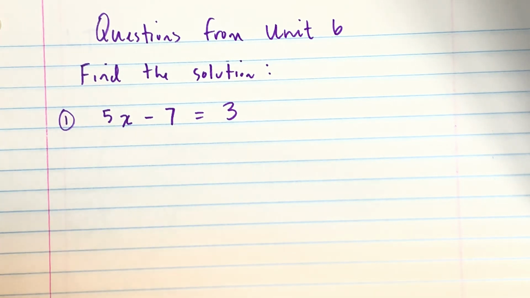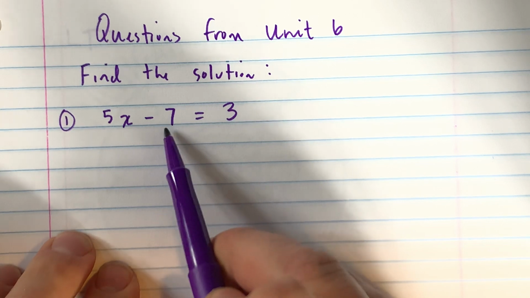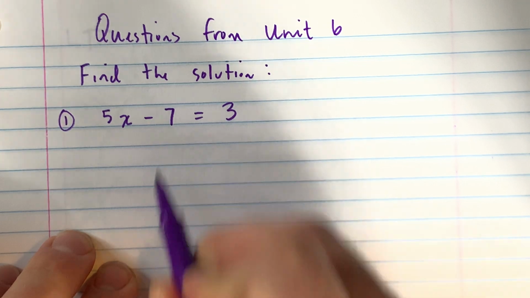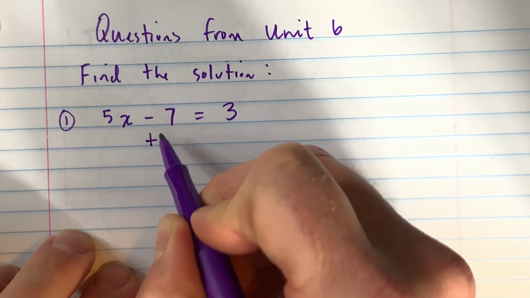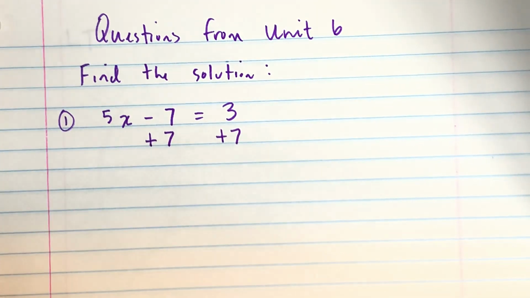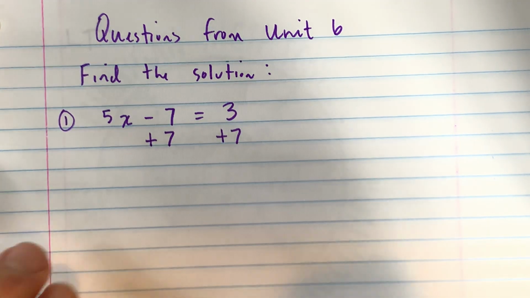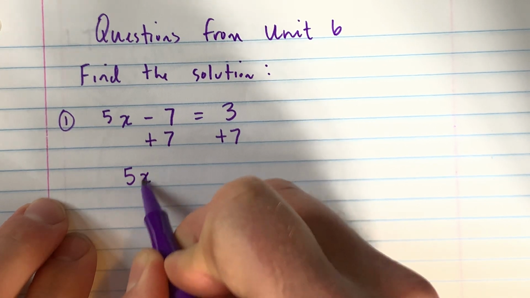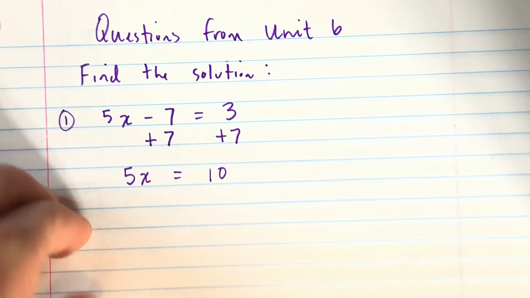All right, so when we're solving for x here or finding the solution, remember we're trying to isolate the variable, isolate the x. To do that, we're going to eliminate our constant first. That constant is always the number that's by itself. To eliminate a -7 term, because this is subtracting 7, remember we're always thinking opposite. So we're going to add 7, but remember whatever we do to one side of the balance, or one side of the hanger, remember the hanger diagrams, we're always going to do the same thing to the other side. All right, so these cancel, which is what we want, and that just leaves us with 5x equals 10.